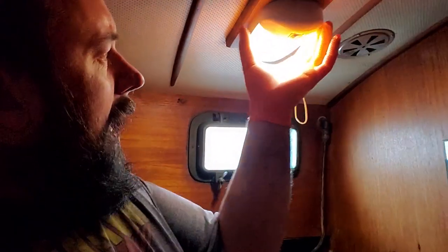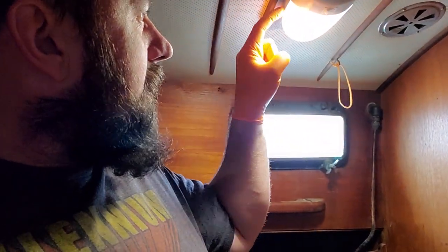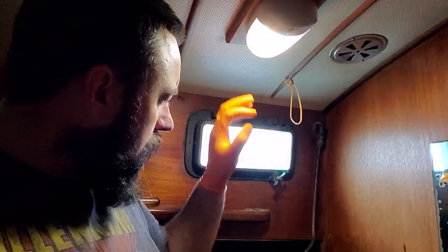And so I have to figure out a way to make this where it can be turned on and off easy, and I don't want it to get in the way while you're in here showering either. I don't want that to get water in it, so I'm going to have to figure out some type of light, waterproof light fixture.